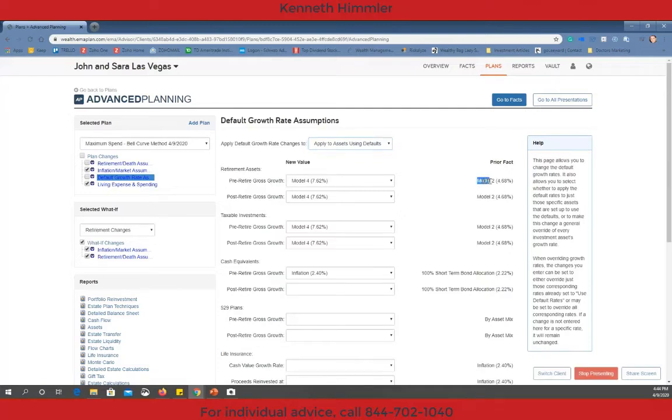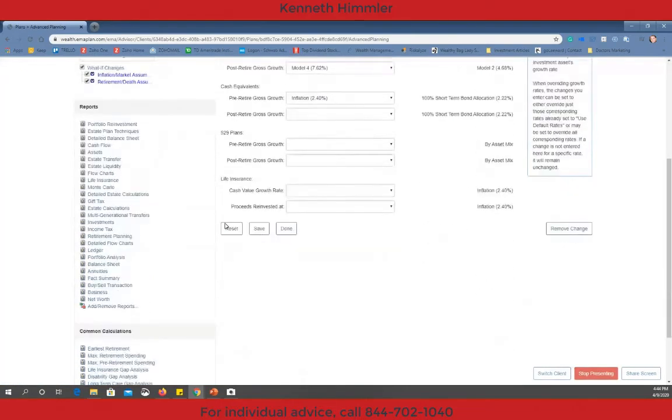So again, I think when we figured it before, there's somewhere around a 6% drop in the Model 2, but I'm going to bump it to a Model 4 because over time, I'm trying to achieve a higher rate of return, but understanding I don't want that volatility to mess up my cash flow. So I'm going to model out a 12% drop, but I'm going to bump up to my Model 4. Okay, so now some calculations.